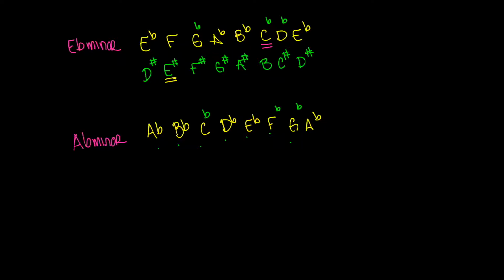Okay, now this is where, once again, I start to recognize I've got a C flat, I've got an F flat. Those are sort of my awkward notes. Could I flip this and get something that's not so awkward? Let's find out. So A flat's equivalent would be G sharp. B flat's equivalent would be A sharp. C flat's equivalent would be B. D flat's enharmonic would be C sharp. E flat's enharmonic would be D sharp. The enharmonic for F flat would be E. The enharmonic for G flat would be F sharp, and the enharmonic for A flat again would be G sharp.